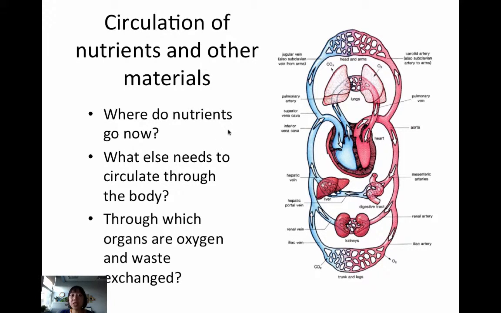As we're finishing up our talk, you may copy down these 3 questions. These are the 3 things you want to know from here. Where do nutrients go now? After nutrients enter the circulatory system through the digestive tract, through the small intestine, where is the flow going? You can see here that the first stop is the liver. And that's important for the fats, of course, because the liver is where they get packaged into HDL.